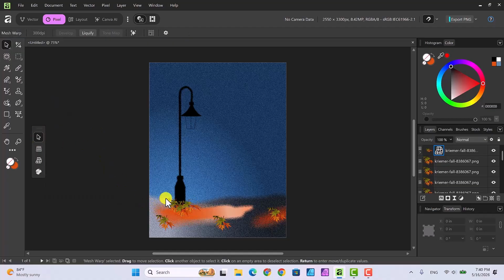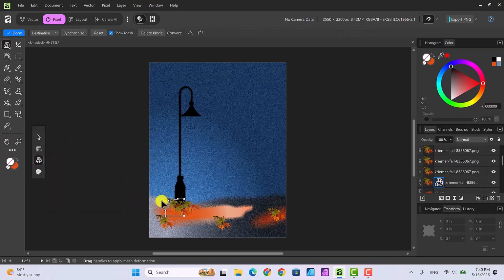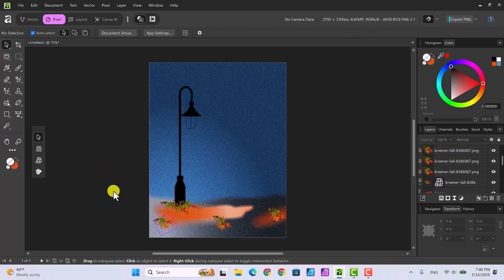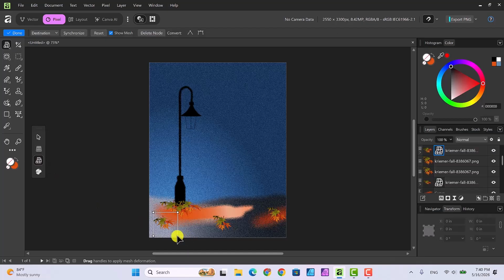And then I can do the same thing with these over here, get the mesh warp tool and pull this down to where it looks like it's lying on the ground, or maybe I can just turn them and see how that looks. So I'll select that one, use the mesh warp tool, and pull them to where they look like they're lying on the ground, and so on.